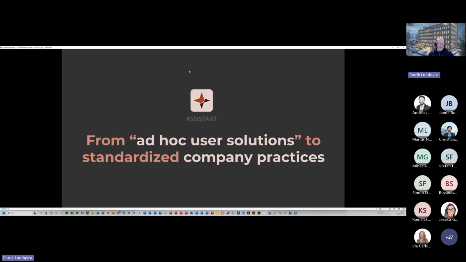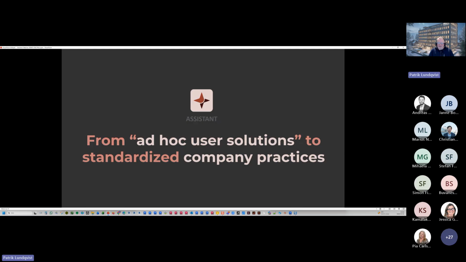It's also very important to note that when you use assistant workflows that are predicted and set workflows, you go away from each individual user having their own solutions and applying them in a project.